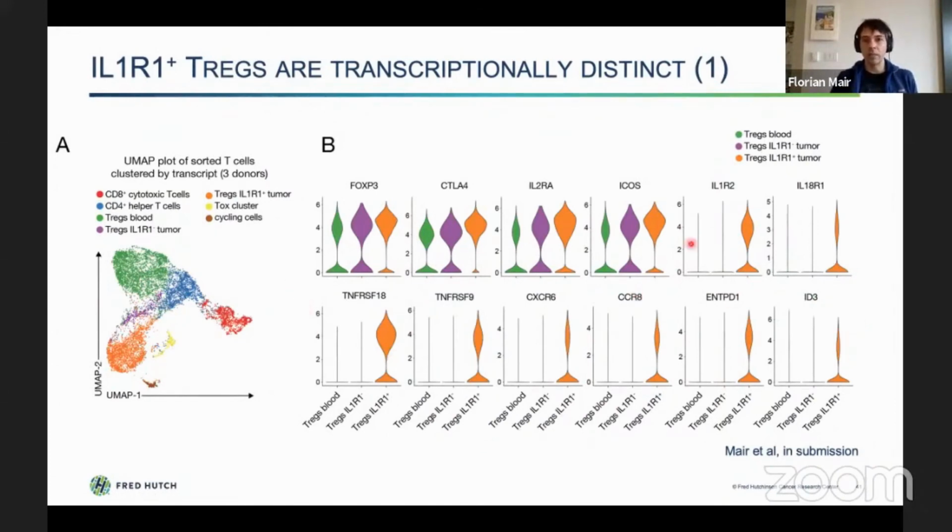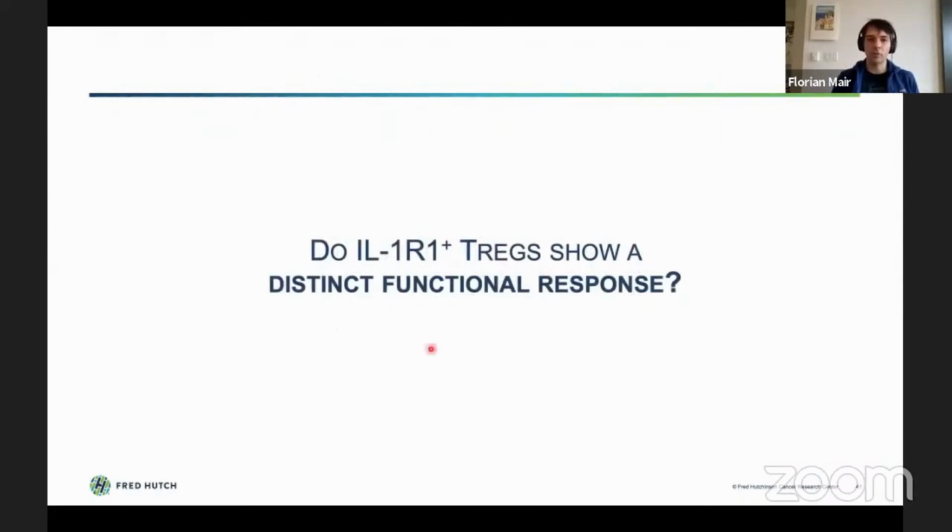At this point, we felt, okay, these IL-1 receptor positive Tregs are indeed a unique population in the tumor, but the ultimate question, of course, remains: so what? Do they show a distinct functional response? Do they do anything different or anything that is unique to the tumor? It's kind of hard, because for conventional effector T cells, if someone asks what the functional response is, it's easy to assess with an intracellular cytokine staining. You know that they are producing a bunch of cytokines. But for Tregs, it's a little harder because you either need to do a suppression assay, which is not really feasible with the limited amount that you get from a human tumor sample, and in terms of effector program, it's not so well defined for Tregs what they do.